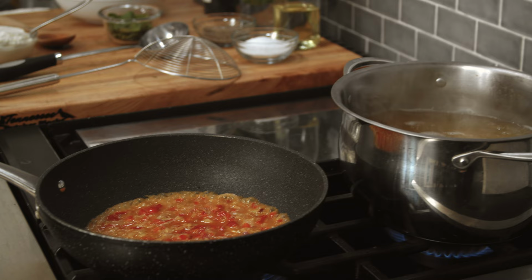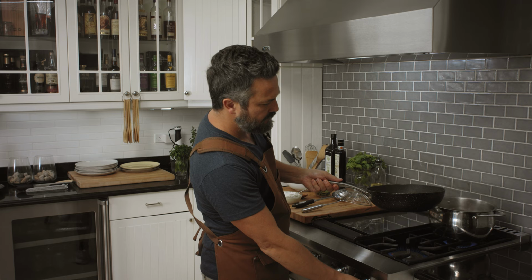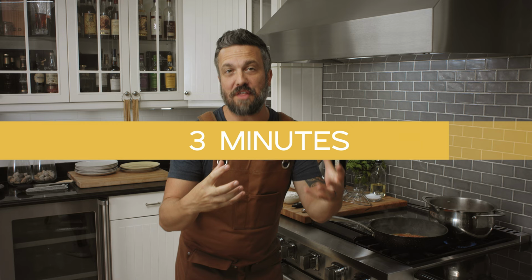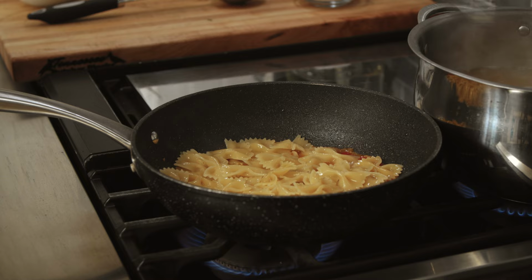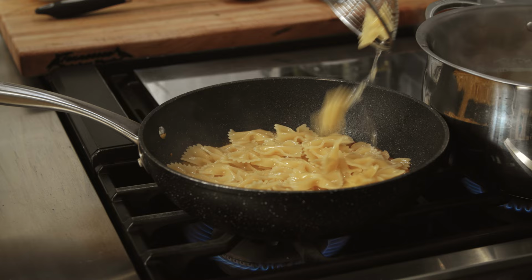So now what do we do? Turn this to minimum so it keeps simmering. 4 minutes, 5 minutes top, the farfalle will be ready and al dente. We're gonna add them to the sauce, toss them with the ricotta, and dilute them with a little bit of pasta water. Then add some fresh basil. All right, pasta's al dente. Let's get the fire higher. There.